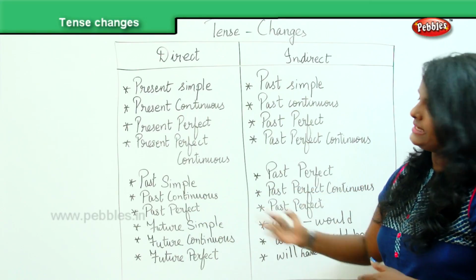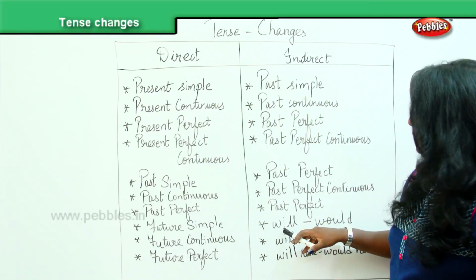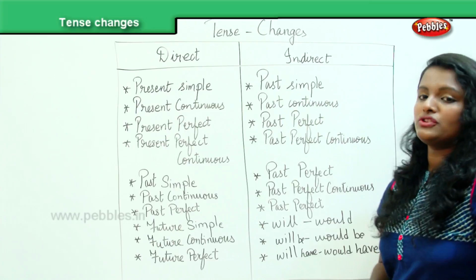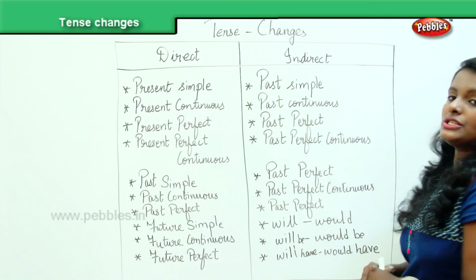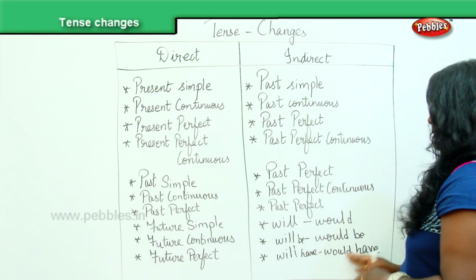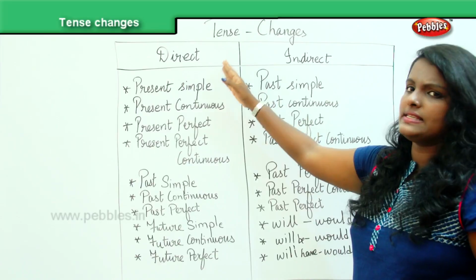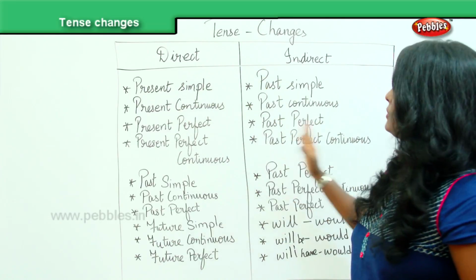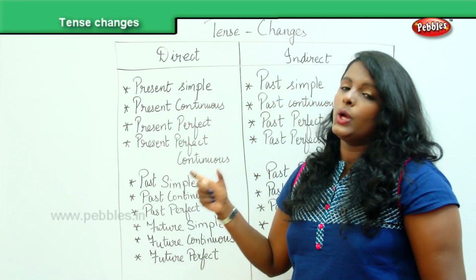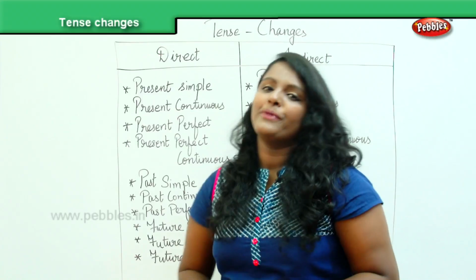Coming to your future tense sentences. Your simple future tense, you will have the word will. This will, when converted to indirect speech, will become would. And if your sentence is future continuous, your will be would be converted to would be. And if it is future perfect sentence, your will have would be converted to would have. Now, it is very easy to convert your sentence with respect to tenses if you are thorough with this table. But before learning this conversion of this table, you should know to identify whether your sentence is a simple sentence, continuous tense sentence, perfect or perfect continuous sentence.